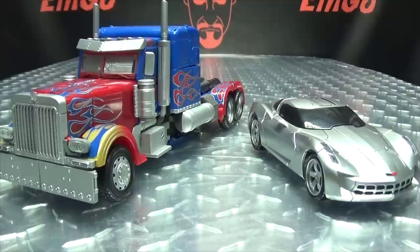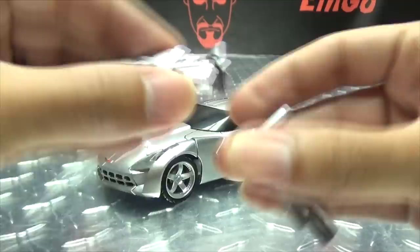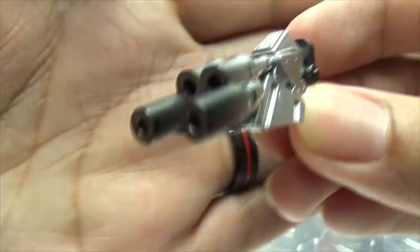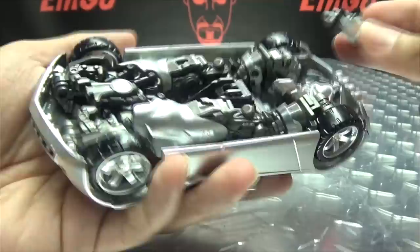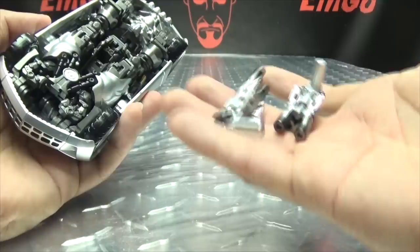So now let's run through the accessories. He does come with two guns right here. They're both the same mold. You can see they're done in a nice silver with some black on the barrels. And you get this little black section back here, which is on hinges. It can move up and down. And you get two of those. As far as storage goes, I haven't found any way to store these on the vehicle mode. The instructions don't even acknowledge that the weapons exist, so I don't know.